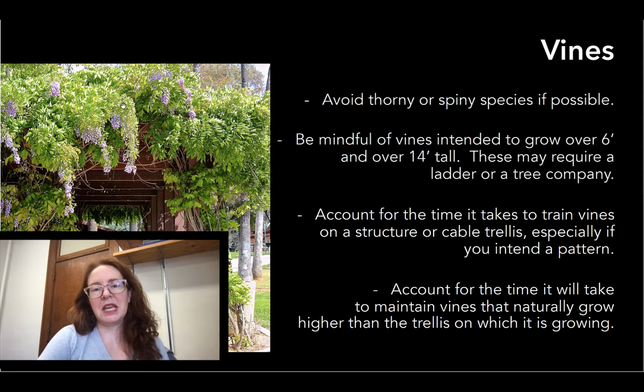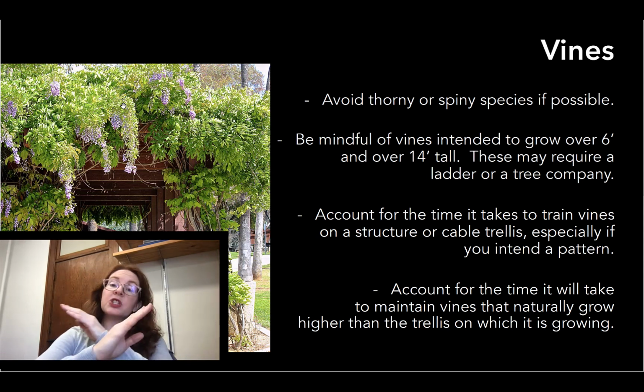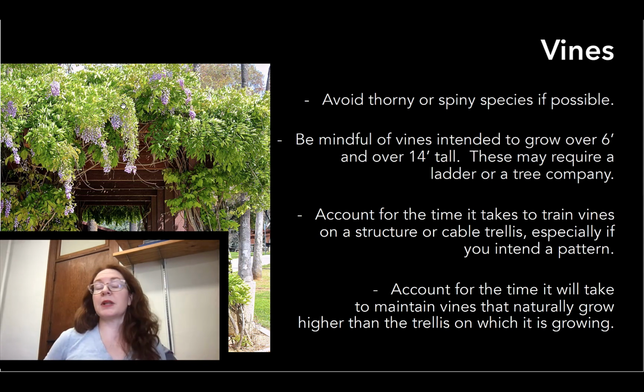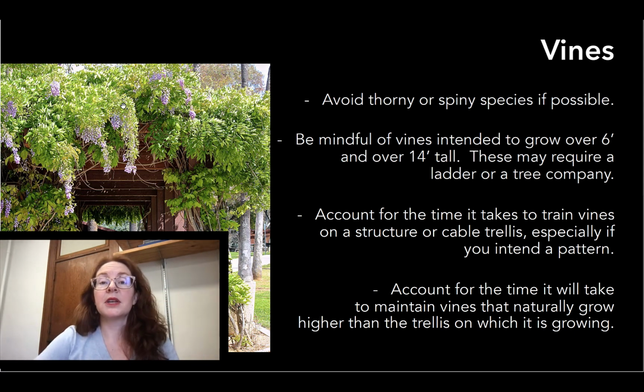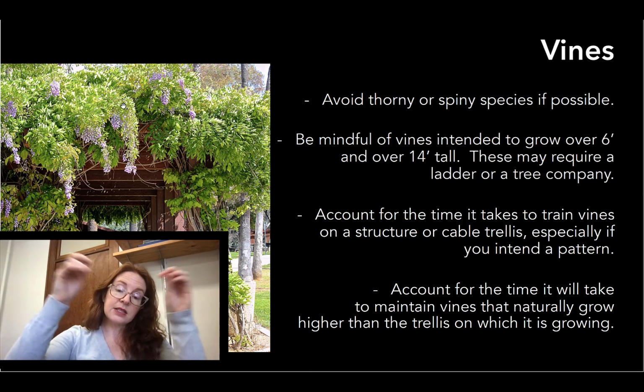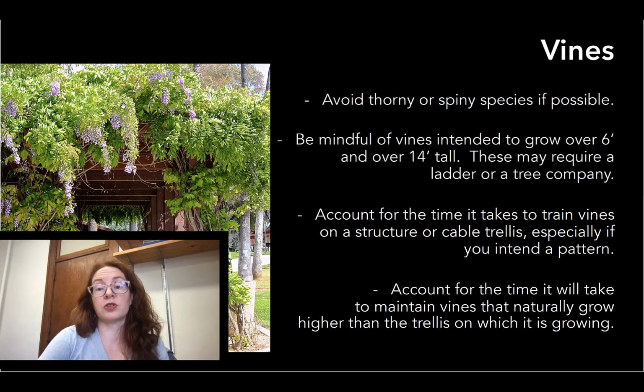Something that we also have to keep in mind is that it takes time to train vines into a certain pattern. So if you have a diamond-shaped trellis, you can't just plant the vine and walk away, and the vine is like, oh, of course, I will grow into a diamond pattern. You're welcome. No, it takes time for people to start weaving the tendrils around that structure.